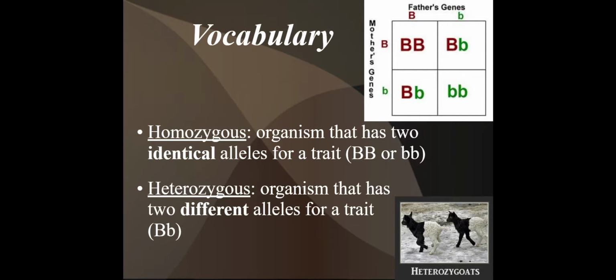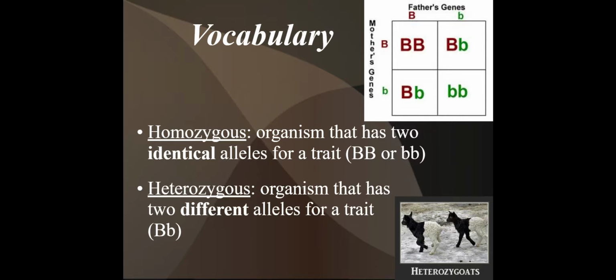Our last words, homozygous, heterozygous. The prefix homo means the same. I'm sure you can figure that out. Homo means same. So homozygous, same genes. This is an organism that has two identical alleles. So if it's homozygous, it's either big B, or it could be lowercase, little b. The first would be homozygous dominant, all dominant genes. The second is homozygous recessive, all lowercase. So you can have homozygous and have it be dominant. You can also have homozygous and be recessive because homo just means the same, so the two letters are identical.